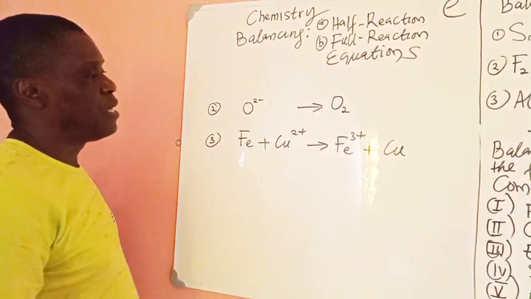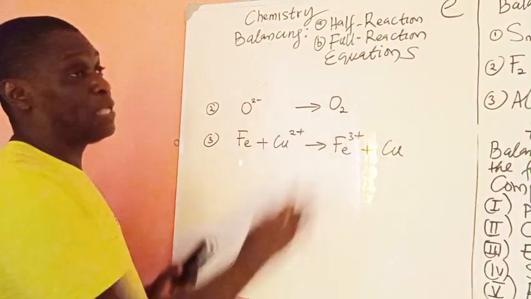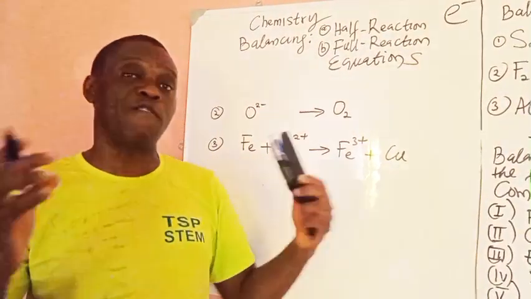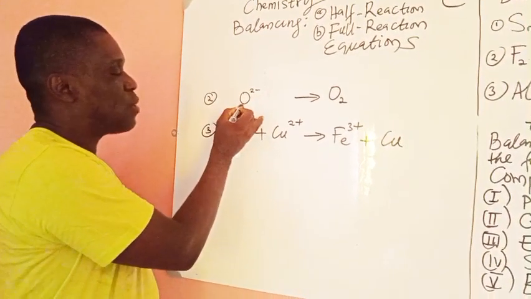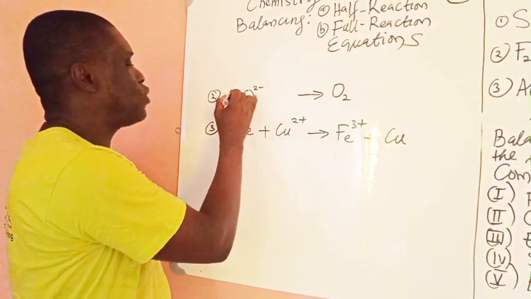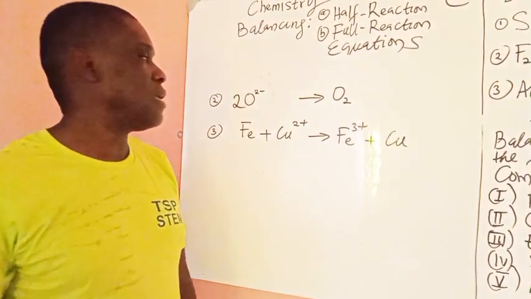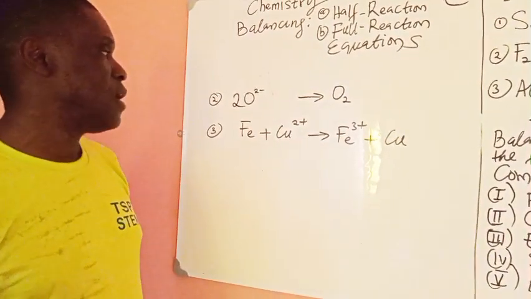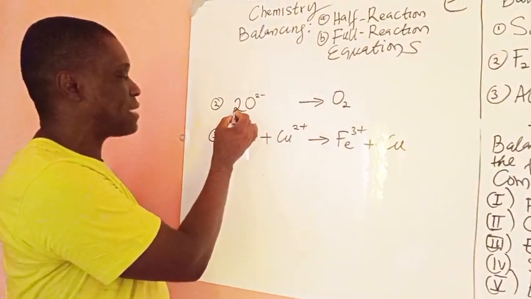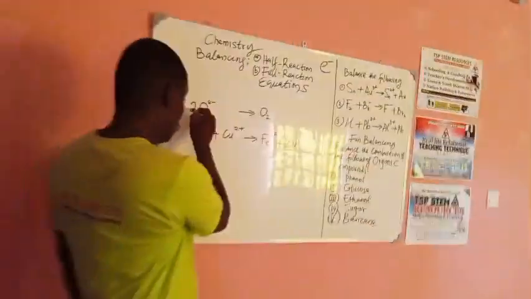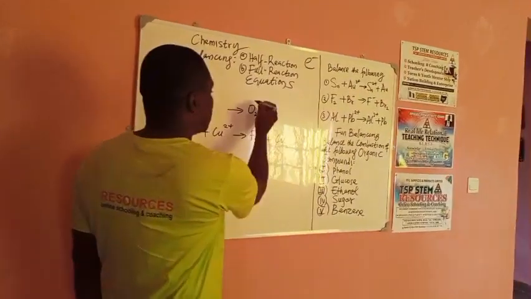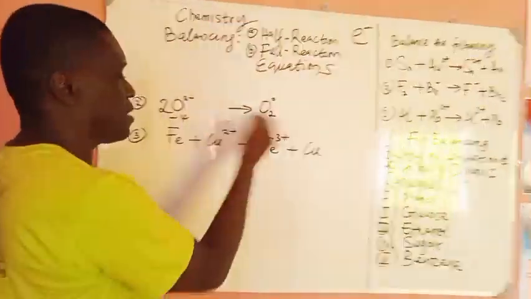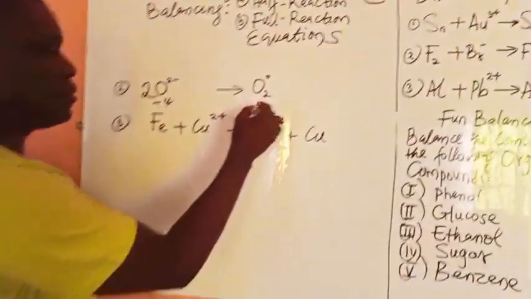Now, if you look at this, the first thing we need to balance here is to balance it atomically so that the law of conservation of mass is obeyed. Okay, so we have one oxygen atom here, we have 2 oxygen atoms here. So if I put 2 here, then atomically the equation is balanced. But in terms of charges, these 2 has affected this -2, the charges ion carries. So it's now 2 times -2, that's -4. This one has no charge, it's not ionized, that is 0. 1 times 0, so this is 0.